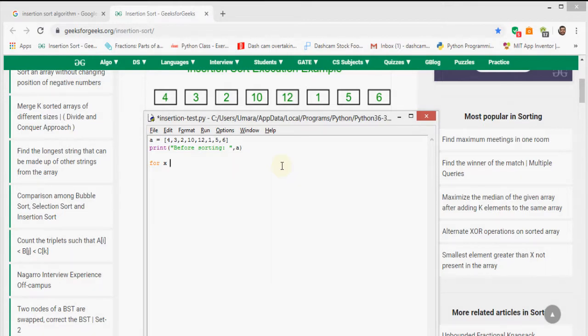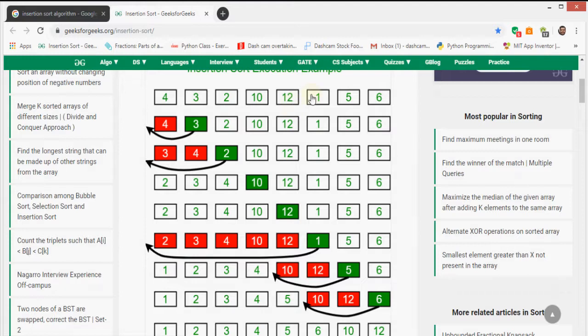Okay, then I'm going to start the for loop for x. x is a variable in range 0. Why am I starting with 0? Because the first position in the array is 0. It's actually the index is 0, so this is the 0th position. So it goes as 0, 1, 2, 3, 4, 5, 6, 7.